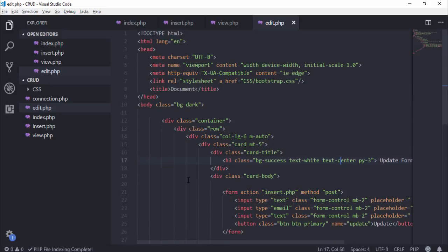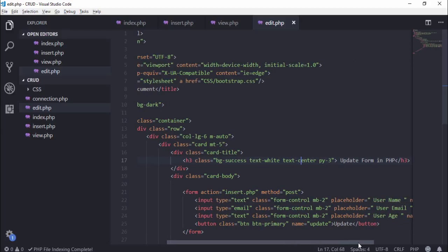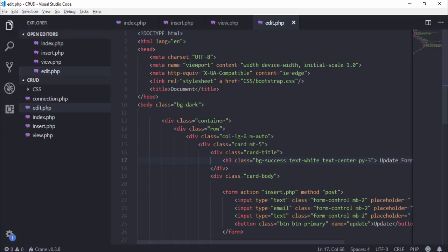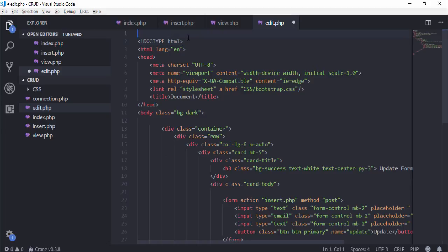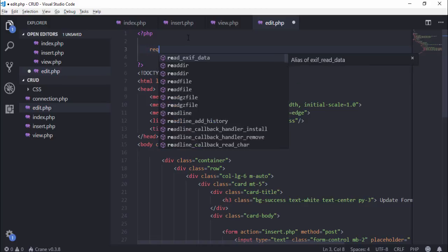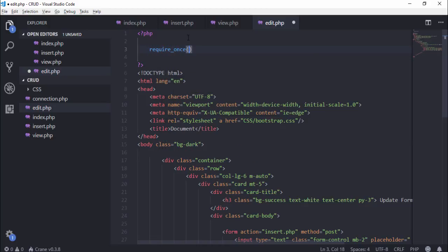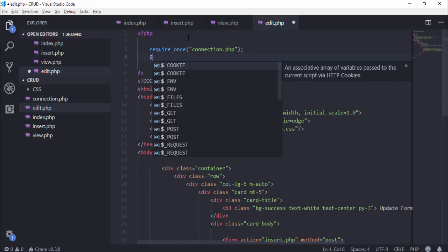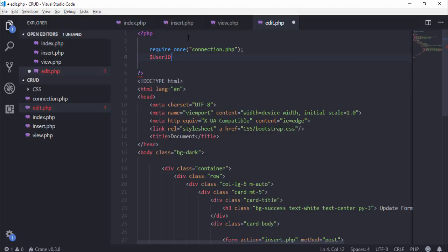So I want to display the specific record in each input text field. So we need to get the data from the database. We need to write the basic syntax of PHP, and we need to require the connection, and we need to get the user ID.